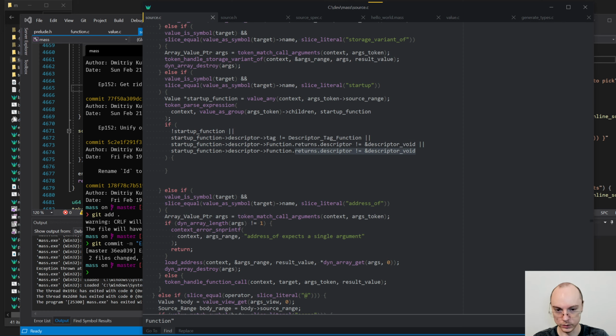Okay, and or dynamic array length of arguments. Right, something like that.